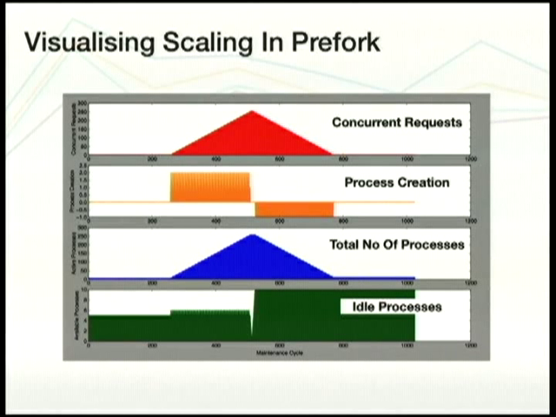When presented with the MPM settings being used, even I have to think hard sometimes about what the result of those settings will be. To make it easier to understand, I run the settings through a simulator and chart the results. In this example, the number of concurrent requests is ramped up from 0, and when maximum capacity is reached, it is ramped back down to 0 again. By using a simulator and visualizing the results, it becomes much easier to understand how Apache will behave. We can see when Apache will create processes or kill them off, what the total number of processes will be as it scales, and how that is being driven by trying to always maintain a pool of idle processes within the bounds specified.